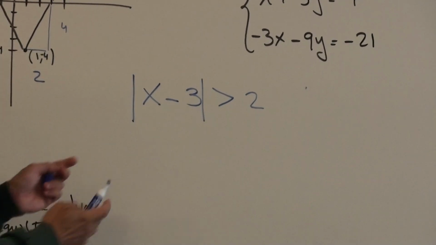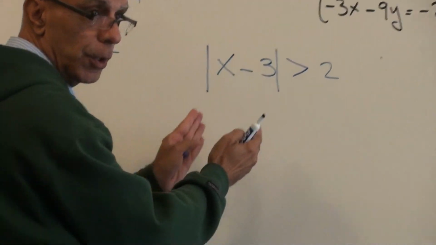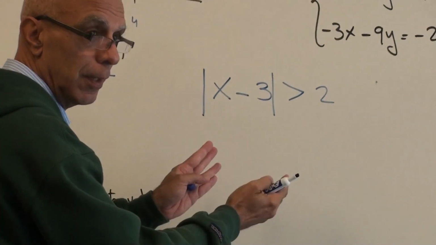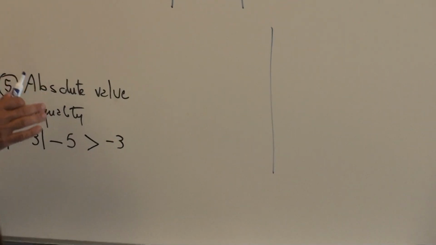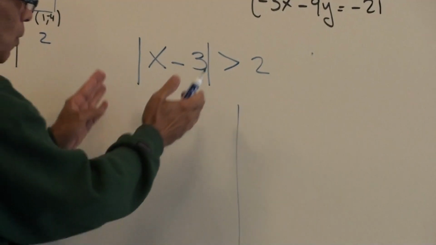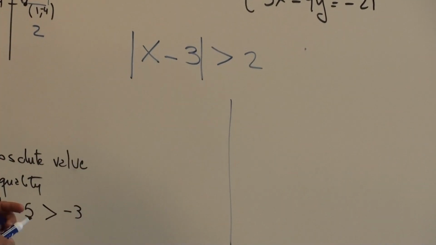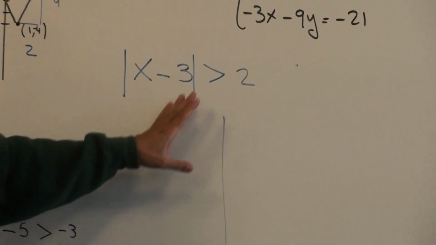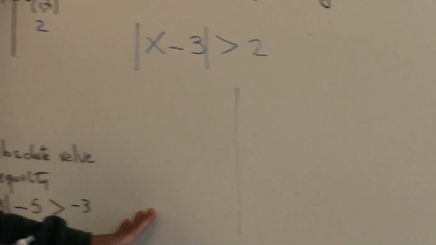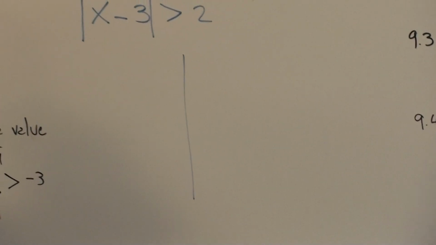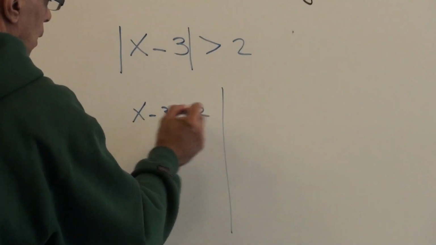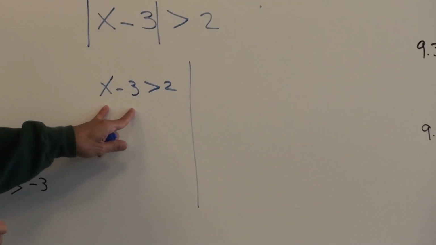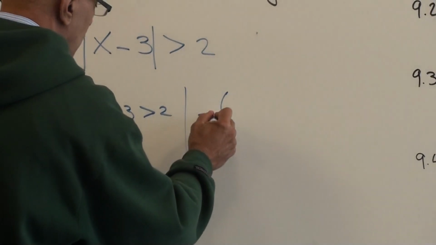Now, you need to remember that there are always 2 solutions, a positive and a negative. So make sure you draw a line to remind you that you have 2 solutions. Still, a lot of students got only 1 solution, and you're not going to get any points for that. So x - 3 greater than 2 is the positive one. Then you have to remember the negative one.